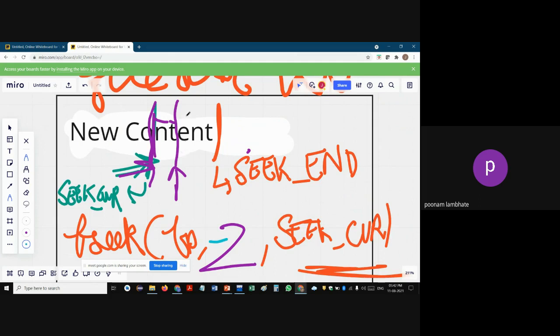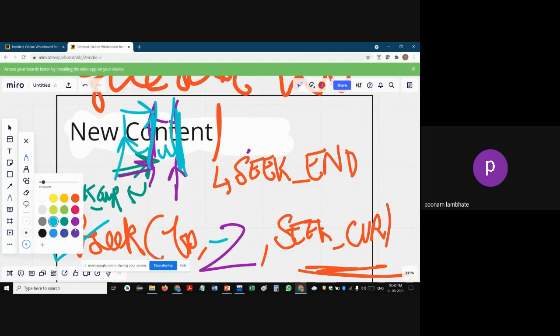Which is my current position now? This is my current position. So from this position, I will move backward by 2. Okay, I'll come back here, right? So now again I call this function. So again I'm specifying the offset as -2. Now which is the current position of my cursor? This one. So from here I will move behind by 2. Now which is the current position of my cursor? Over here.